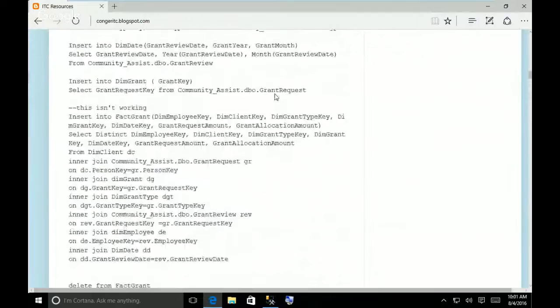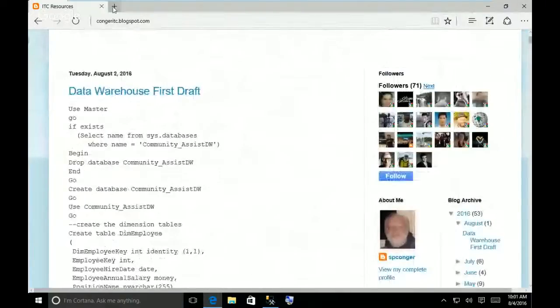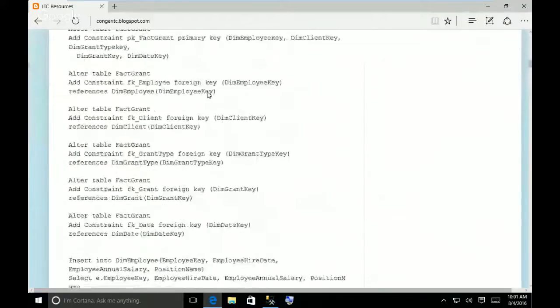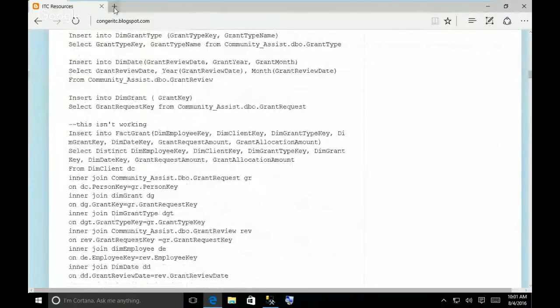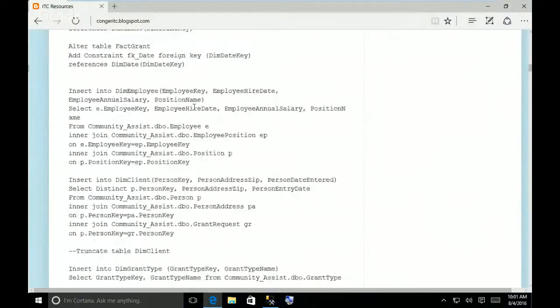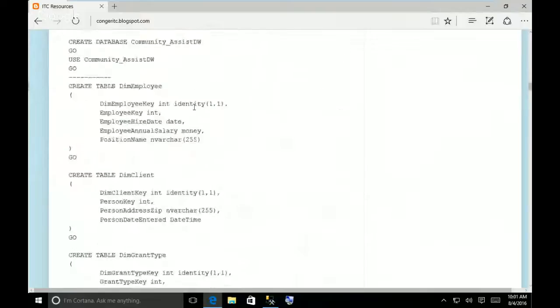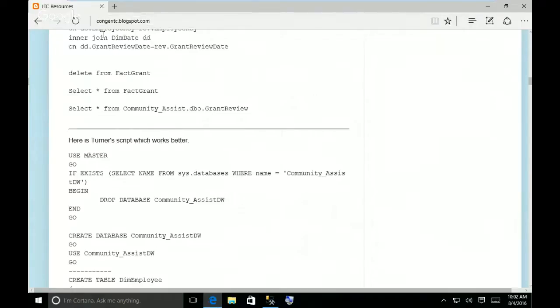Yeah, I just wanted to get it. So is that distinct in dim? If you need to copy a script, you could just copy Turner's, the entire thing. You can if you want. It's essentially the same except for a couple variations on the inserts. Mainly horrific abuse of subqueries. No, actually, subqueries are useful.